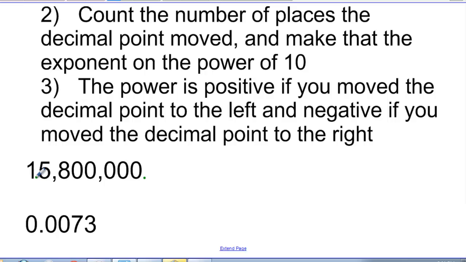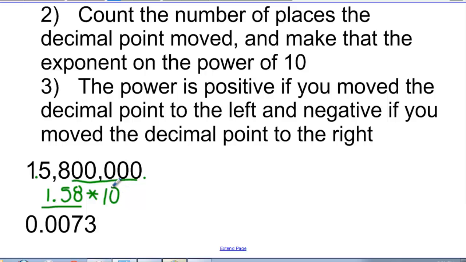So now I need to count how many places I moved my decimal point. I'm going to first write this number that's between 1 and 10, 1.58. And if these numbers here had not been 0, oftentimes I will round this first factor in my scientific notation number so that I don't end up with something that's a whole bunch of digits long. I could even do that now. I could round it to 1.6 if I wanted. Then I'm going to have times 10 to some power.